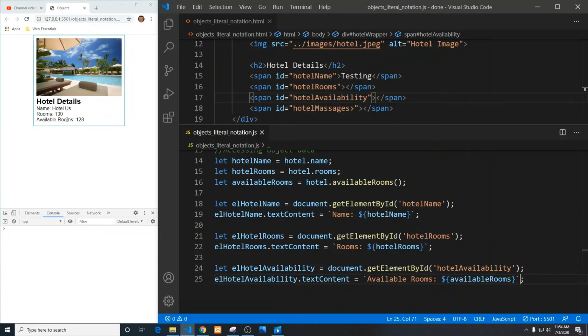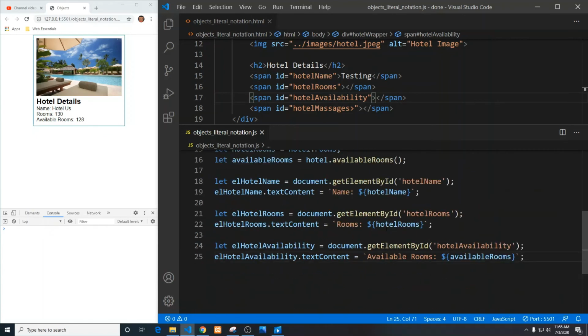And now we have available rooms. So we're starting to really build this up. The data is all coming from the actual object itself. That is really, really good. It's good to go through this because you can use this a number of different ways.